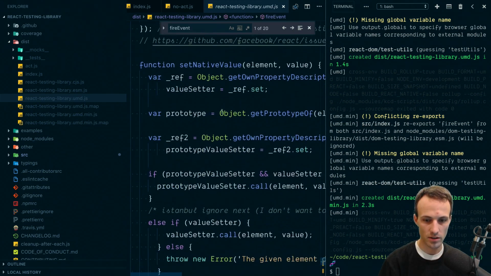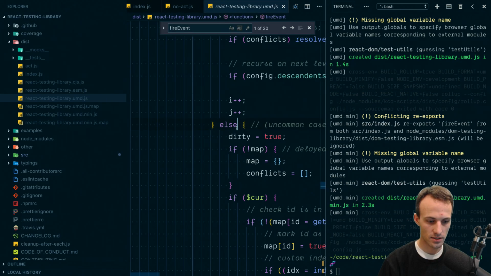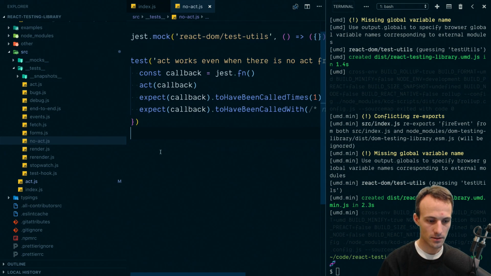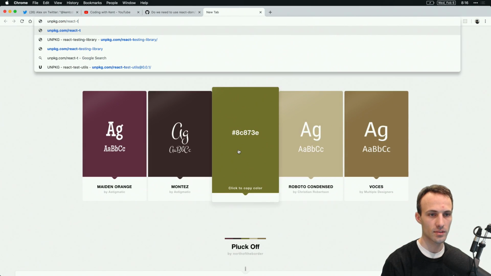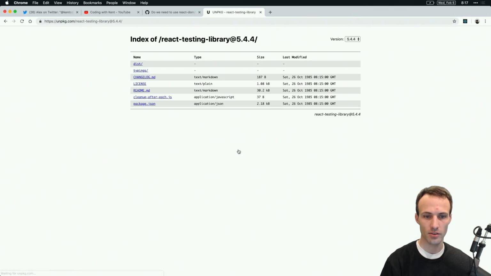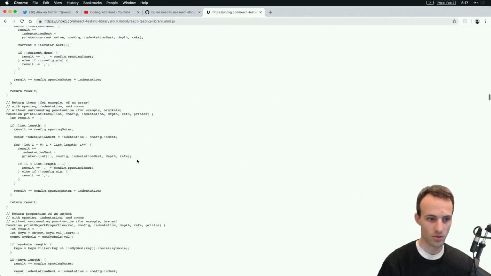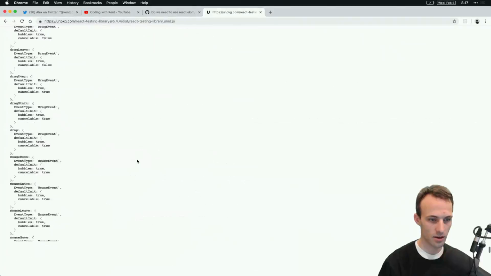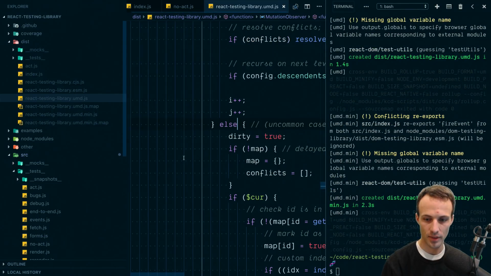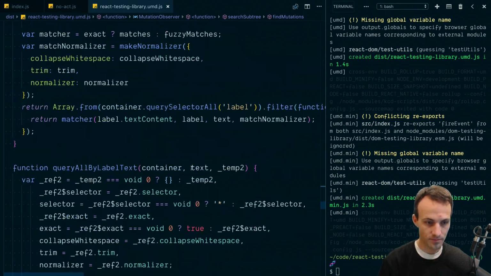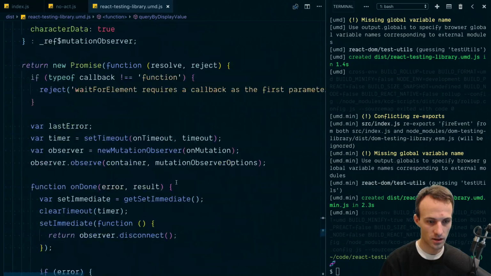So it looks like we're bundling all of DOM testing library in here, which I don't think is what I want. I don't know if that's what is actually currently happening either. I don't really care too much about the UMD build. Maybe I should, but it looks like we were already bundling DOM testing library in here. Yep, there it is. So I'll just keep doing that and not worry about it. Okay, that's good. We've got all that DOM testing library stuff.